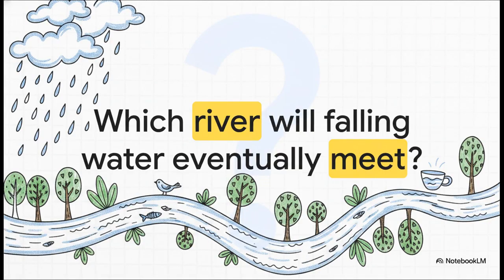You know, every river has so many parts working perfectly together. Rivers shape the land, they support plants and animals, and they provide fresh water for all of us. They are truly one of Earth's most important natural systems. So, I'll leave you with this thought. Next time you see rain falling, ask yourself, where is that water going, and what great river will it finally meet?